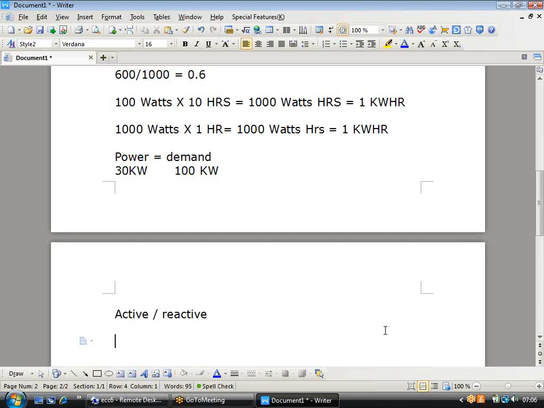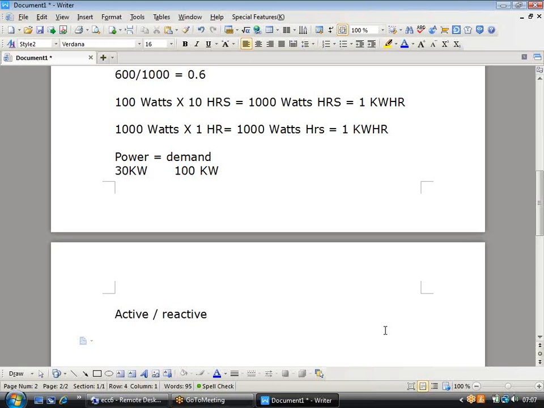So active energy is what is directly measurable. Reactive energy we cannot measure by a conventional meter. You require some special design for that; some technology will come into the picture. Okay. Now this particular relationship between active energy and reactive energy is called power factor. So that is one more piece of information we should know.